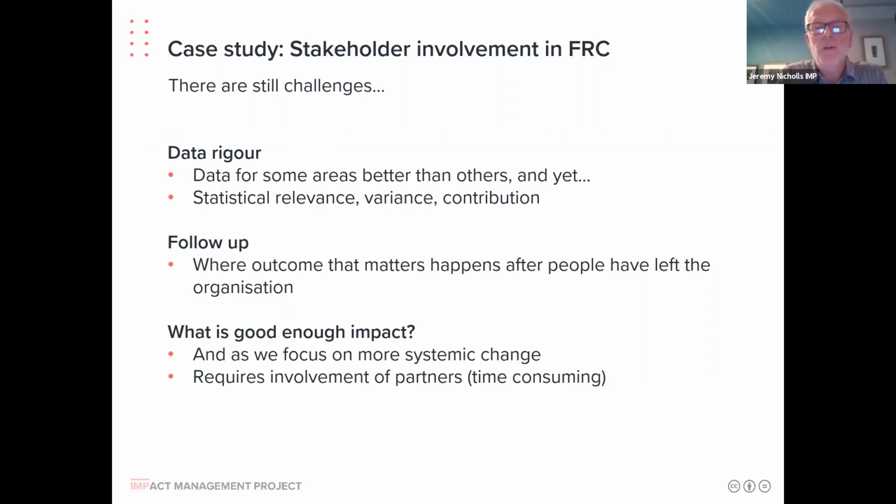It's still useful in providing us with insights, but it remains a challenge to get regularly updated context-specific information on our contribution, and that does, I think, restrict the boundaries of the kind of choices that we might be able to make. It is difficult following up with people, and if we're now saying we're following up with people for several years afterwards, staying in touch, asking them to respond, particularly those people who have not had a positive result, is a problem.